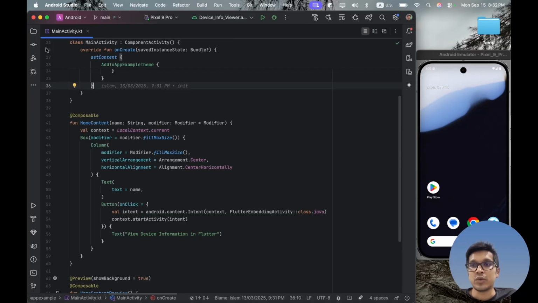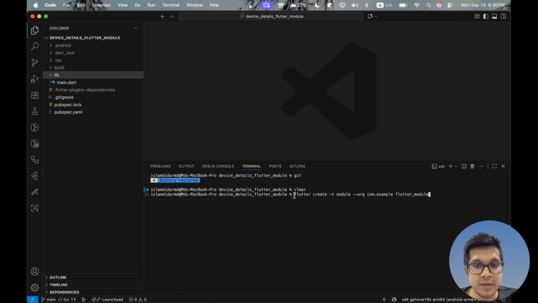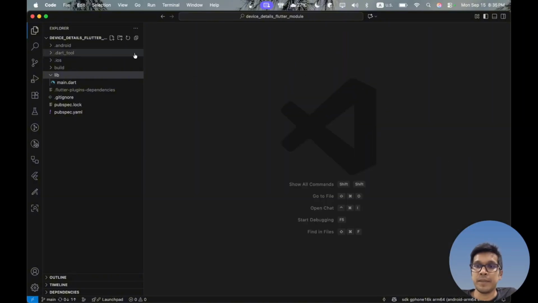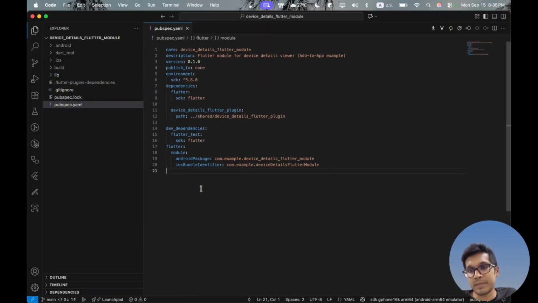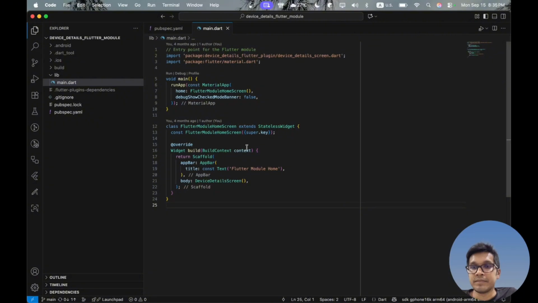Now how do we do that? You can execute this command, flutter create template module, with organization and other configuration, or you can create this glue module using Android Studio's create module. This command will give you a module with this structure. You have a pubspec.yaml to specify dependencies and other configuration, and you have this main.dart.